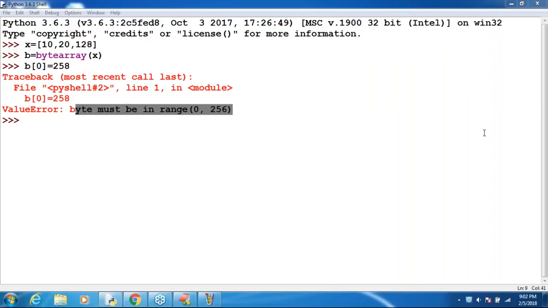Yes, sir, I want to represent 344. If you provide 344 here, definitely you will get a value error. But how can I represent it? There are multiple other data types. Who told you to go for bytes and byte array? If your requirement is not in that range, then you should not use this type. Remember that. That's all.